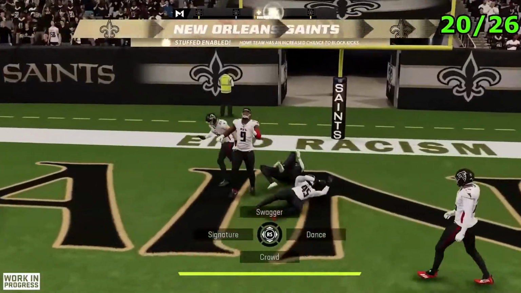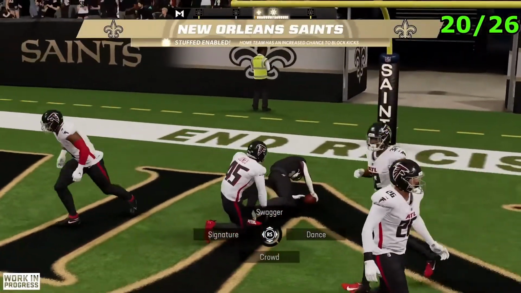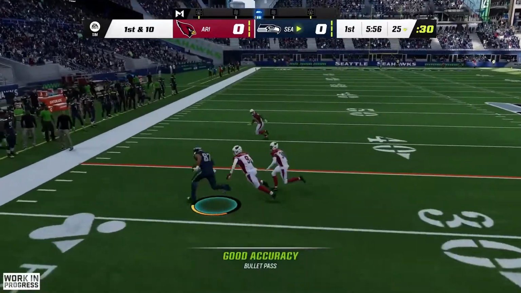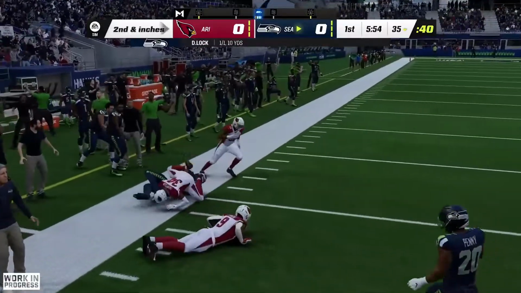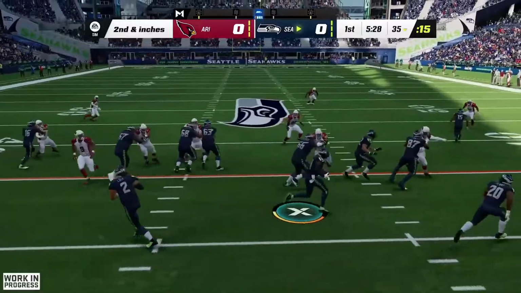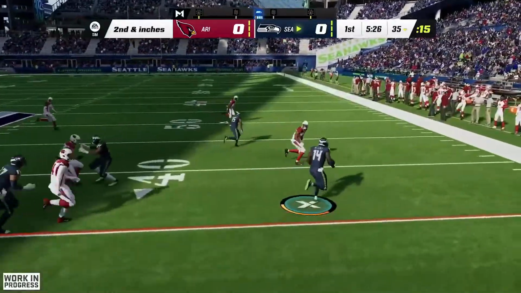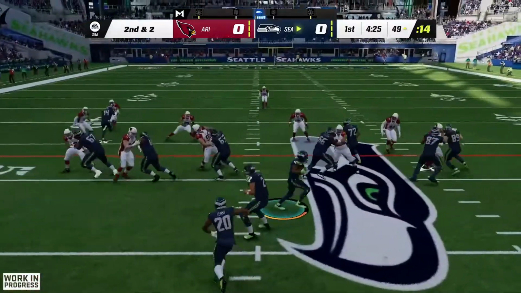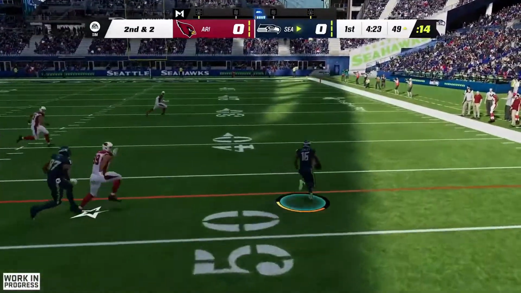Another great seam throw. Like I said before, if your quarterback has great accuracy, you're going to be able to throw those in the tight windows without having to worry about the AI jumping those routes out of nowhere. Another tackle animation, a stiff arm tackle animation that helps him get downfield.